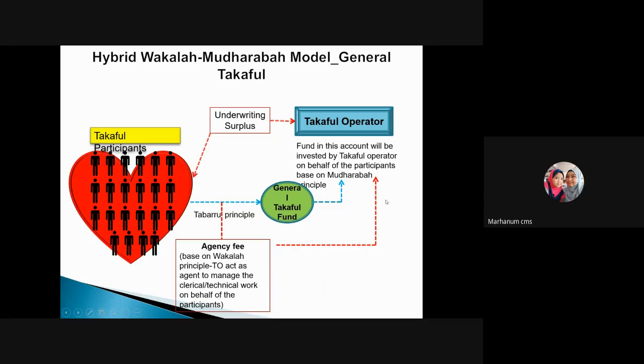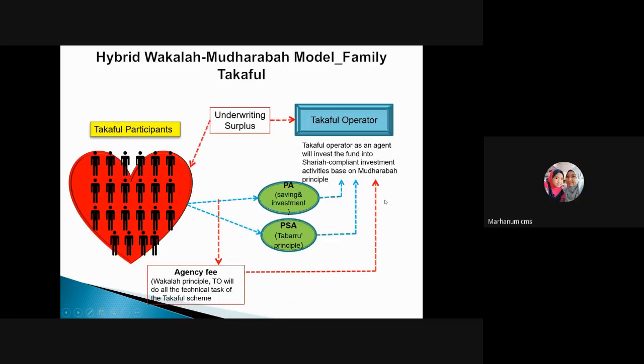Okay, understand? Yes, understand. Okay. So to eliminate any issue later on, wakalah, as agents, they are entrusted to do everything on behalf of the participant, which includes the investment. But the investment element is there. Basically, they need to disclose that they are making investment and having a profit from the investment, and need to share the profit from the investment with the participant.